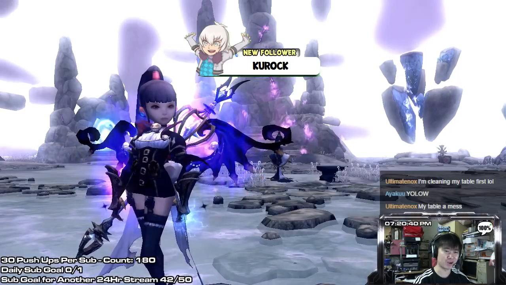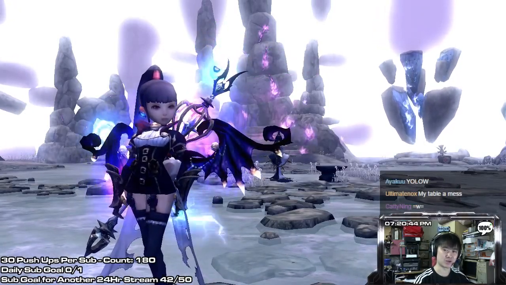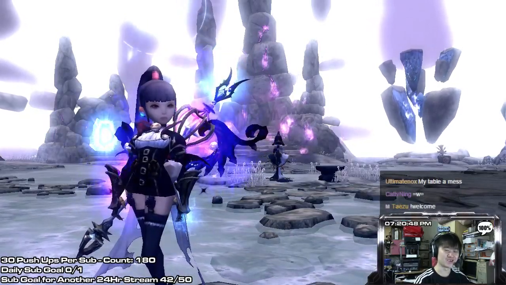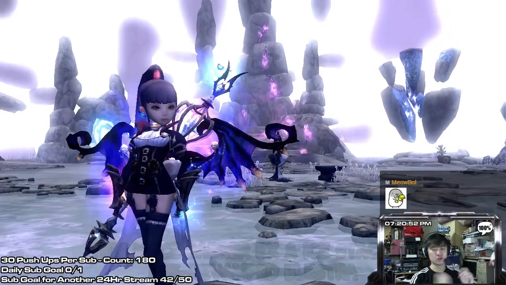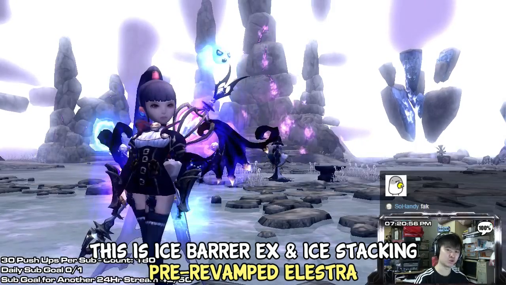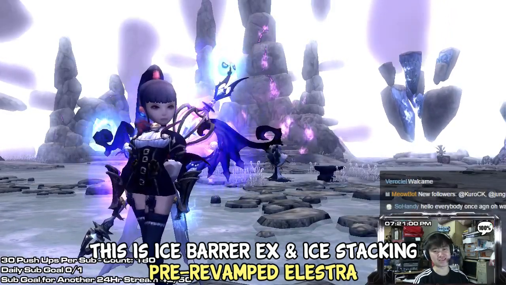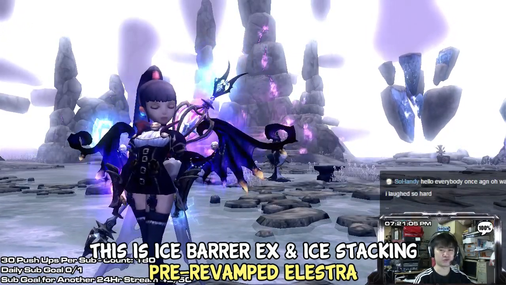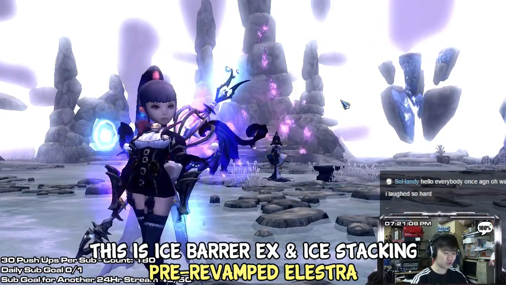Back to KYS. So you can't really do Ice Barrier EX KYS without talking about Ice Stack, and I realized that I have not done a how-to or Knowing Your Skills Ice Stack video before, so I'm going to put this together. But one thing you need to know is this is pre-Elestra revamp, because I'm going to do one more video after, and then you can compare and contrast which do you think is better. So we have the pre-revamp values and way of ice stacking, and then we have the post. But I'll still talk about it nevertheless. So let's get to it straight away here.